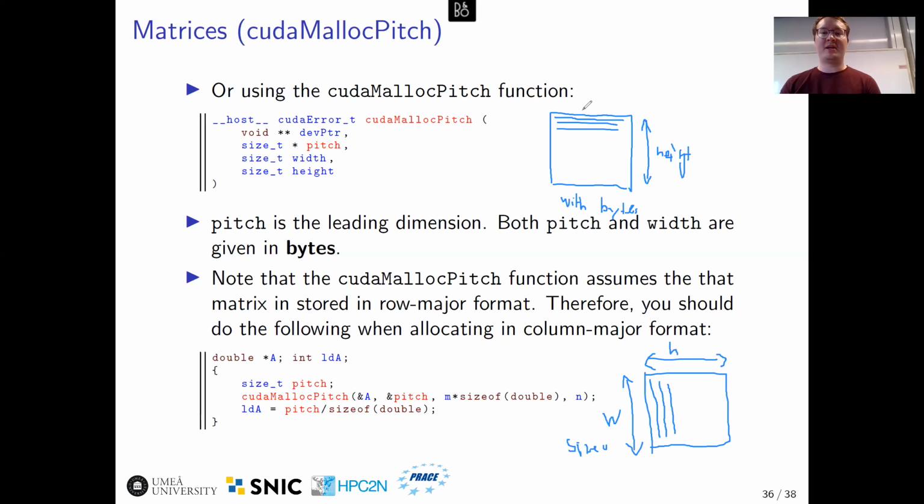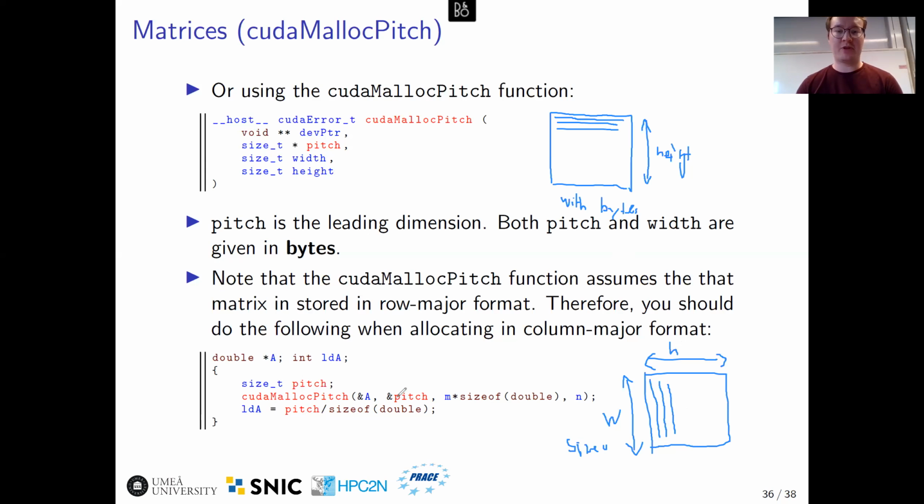Okay, well, the main thing is that there are different conventions between C, where we store each row in continuous memory, and Fortran, in numerical codes, where you do it column-wise, so you have to remember to swap the width and height arguments. And then the width argument and the pitch argument are given in terms of bytes, and the height is given in terms of the elements. And you should look at this example here.